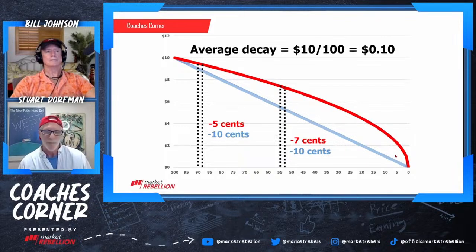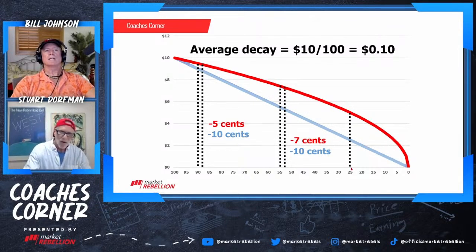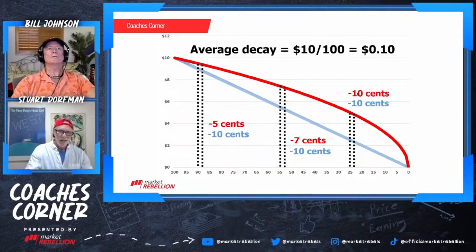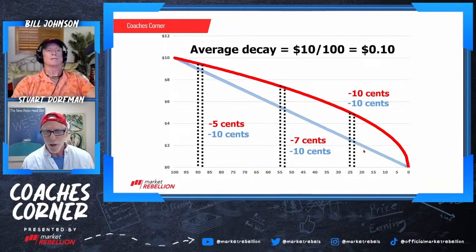So let's come up here to, let's say, 25 days. And if we did that, the blue curve would be, of course, 10 cents. But the red curve, look at that, would also be the same. Wait a minute. You're telling me that they're going to be equal? The decay? At a very, very small point in time, yes. It's going to be equal to the average three-quarters of the way through? We're going to talk about that. That's a good observation.